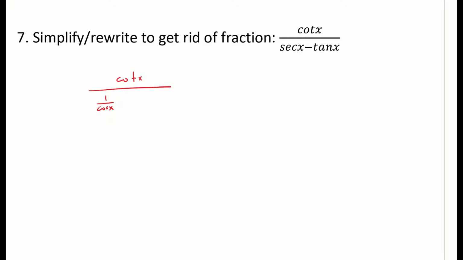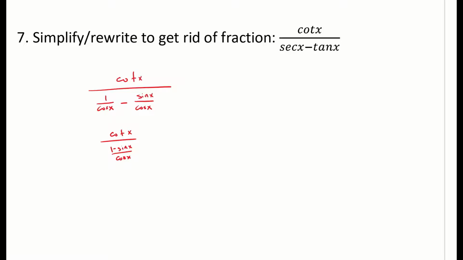And again, there's many ways to do this. This is just one of them, okay? Secant x is 1 over cosine x minus tan of x. Tan of x is sine x over cosine x. And now notice how they both have cosine in the denominator of the denominator, right? And so I can put them together as 1 minus sine x over cosine x. The 1 minus sine x is not an identity because it's not squared, so we can't substitute that.